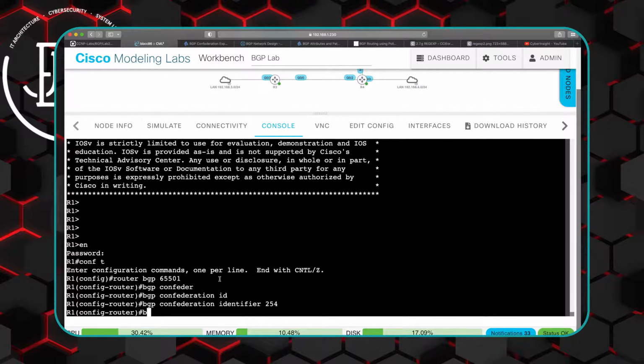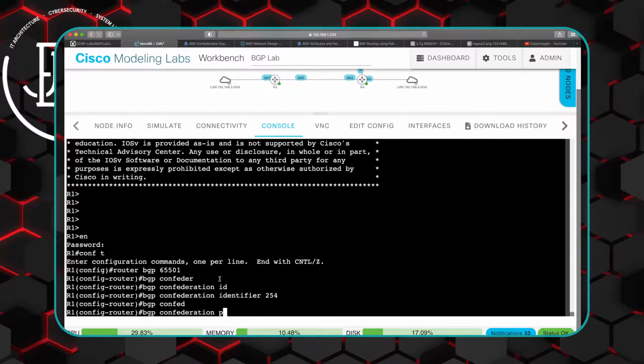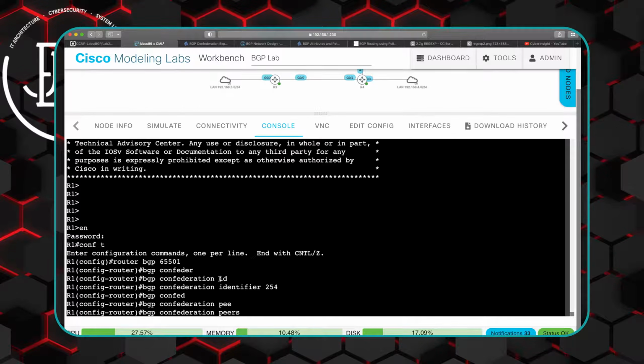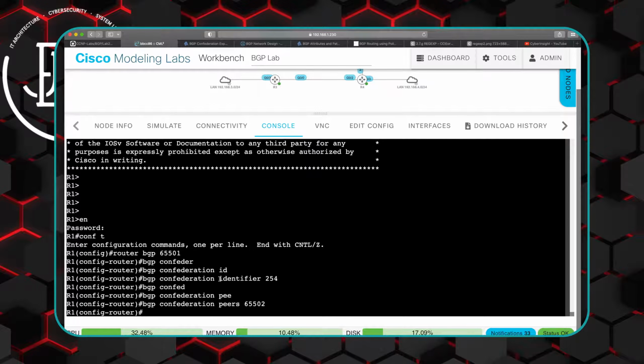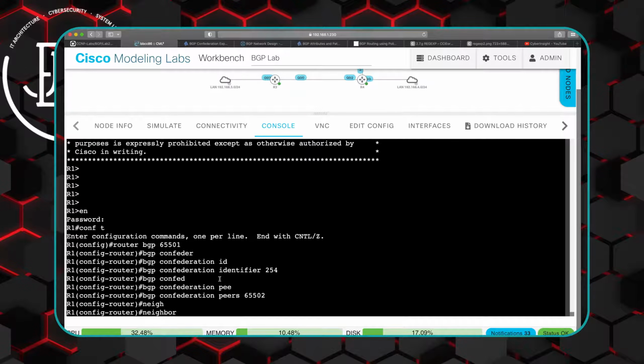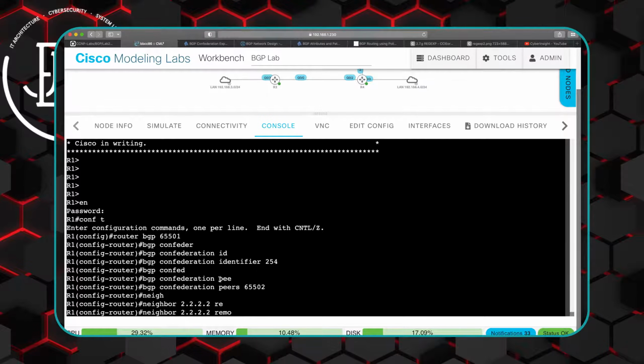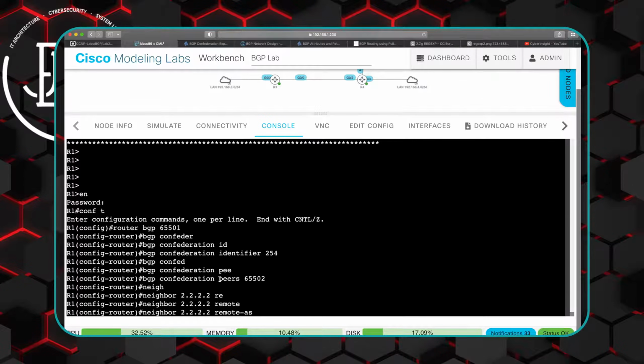So it's BGP Confederation peers 65502. And then we're going to go neighbor 2.2.2.2, remote AS, that same one, the 65502.